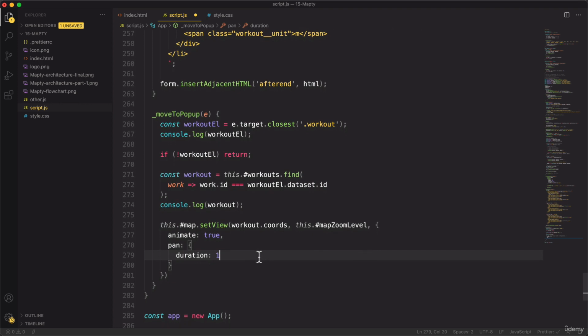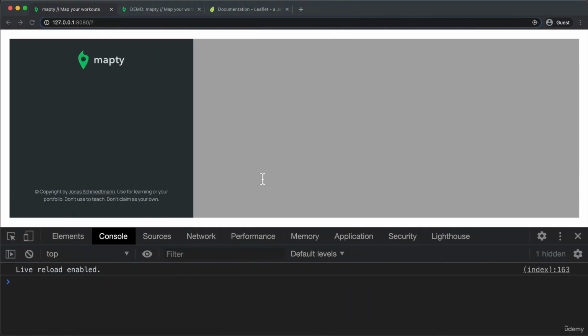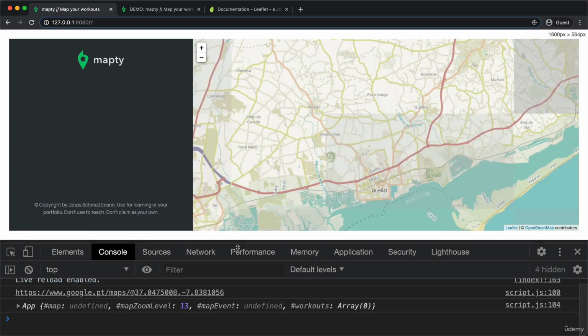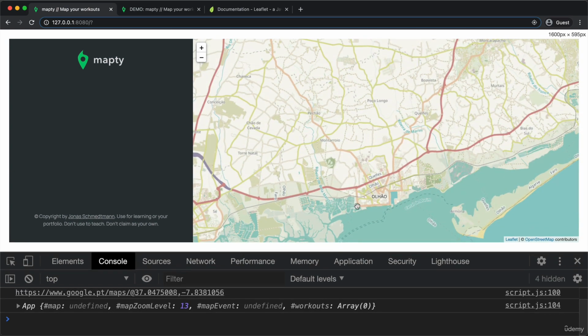So this is all a little bit confusing. But again, if you want, you can read the documentation of Leaflet and then find out why exactly it works this way. So let me give it a save here now. And then let's go back here. So we can get almost rid of the console here.